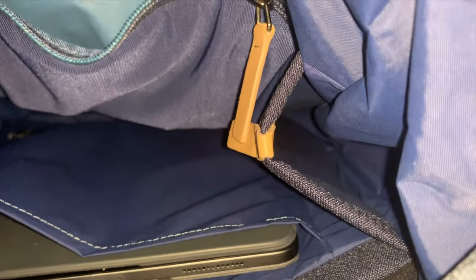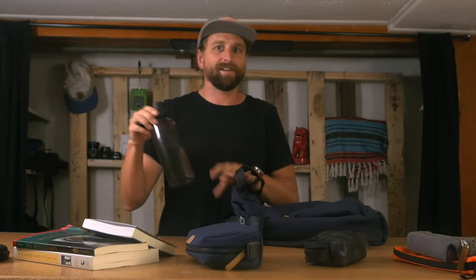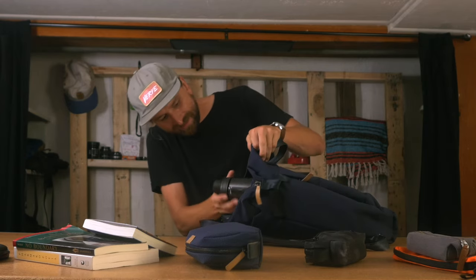You can see those leather pull tabs right there — one is actually open. These are their pop pockets, which you just push out or press against the wall. My Camelbak Chute — best water bottle in the world, magnet in the lid — fits right in the side pocket. Getting it in and out does take a little bit of focus. You have that kind of pop pocket on either side, so it's also great for an umbrella — and for you people from New York who still use umbrellas, it's adorable.